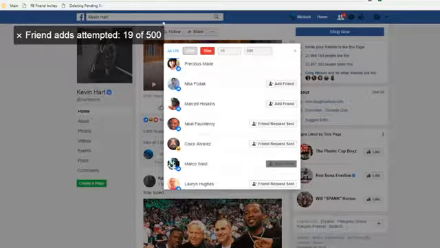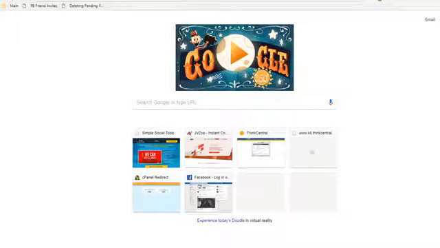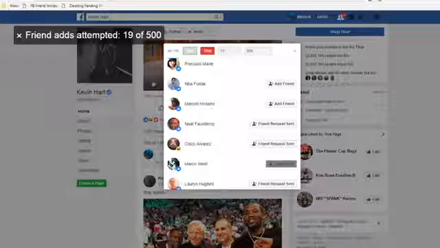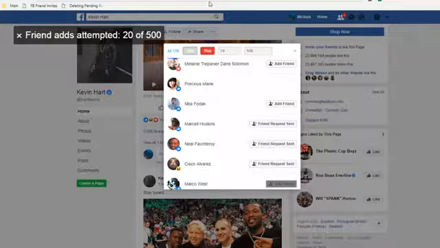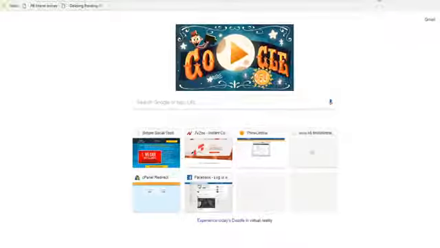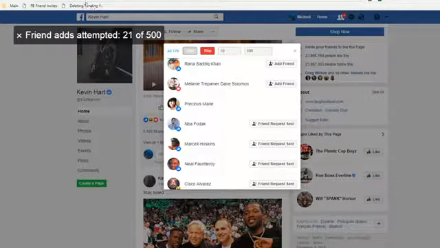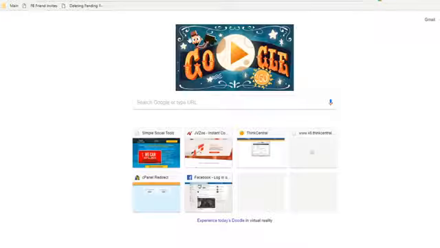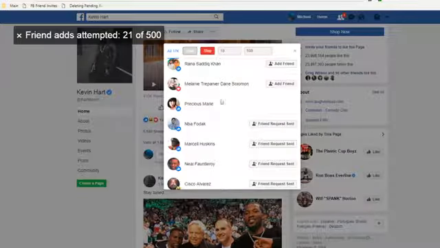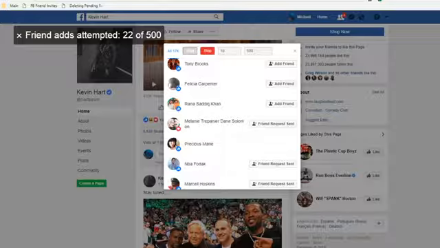Now, while this is processing, you can pull up another account, go to your same Facebook account, you can browse the internet, you can do whatever you want, and this will just run in the background continuously. So you don't have to stay on this page. You can be productive and do other things. The only thing you cannot do is run the delete pending request while the friender is going. It's not going to play well together if you run them both at the same time. So my recommendation is you let this run, do something else, and move forward.